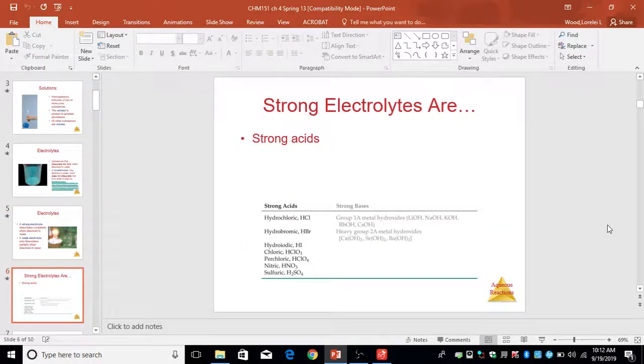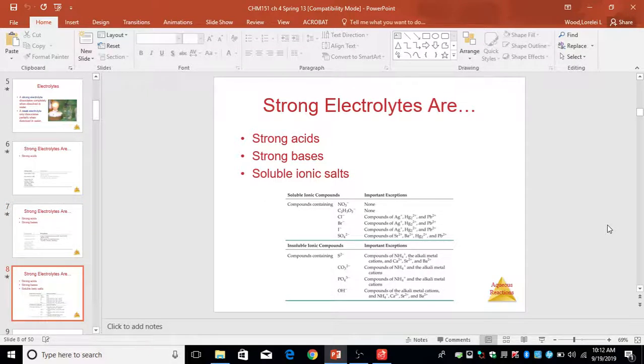So a strong electrolyte is something that has lots of ions in solution. A weak electrolyte is something that doesn't have many ions in solution. And that leads us to the definition of strong acids versus weak acids. Anything that's a strong acid, a strong base, or anything that's soluble, and that's why we have the solubility rules available to us up on the screen, is going to be what we call a strong electrolyte, meaning when I put it in water, it's going to completely dissociate into its component ions. Almost 100% of it is going to break up in the water and make ions.